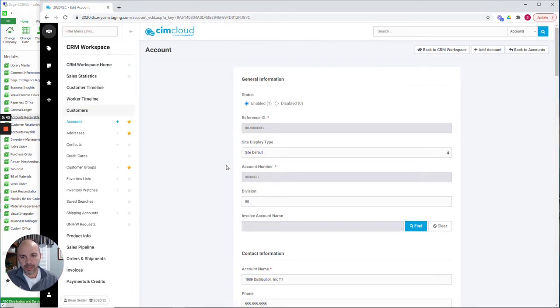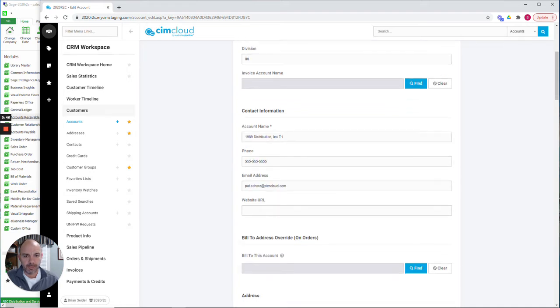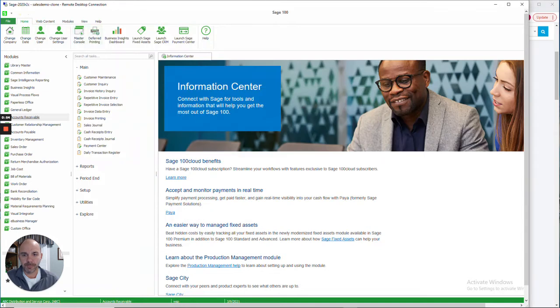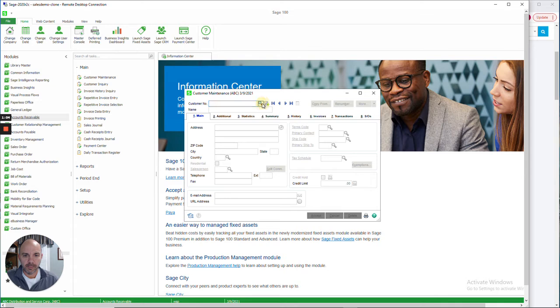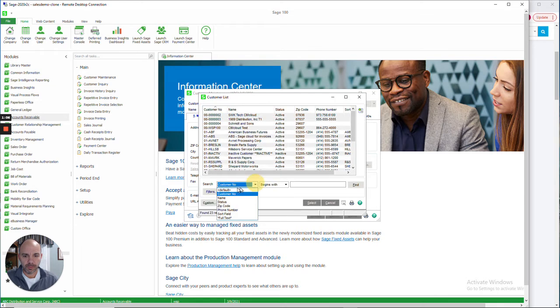Generally, once the customer data is syncing, you're not going to need to edit this data. But I'm going to show you in the fields here. We're going to go into Sage. So I've got two windows open. You're seeing the web browser here, and then I'm going to click over. I am remoting into a server that's running a test Sage environment that we've got, and I'm under accounts receivable. I'm going into customer maintenance, and I am just going to search for this customer real quick inside Sage.